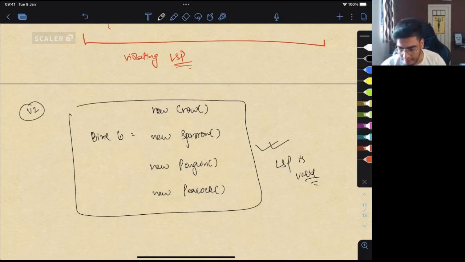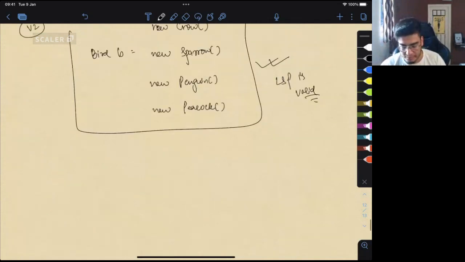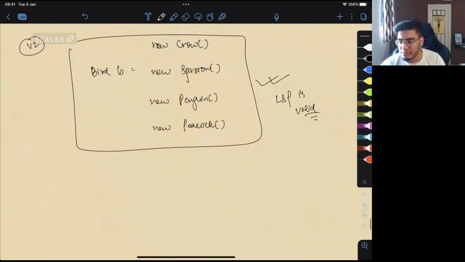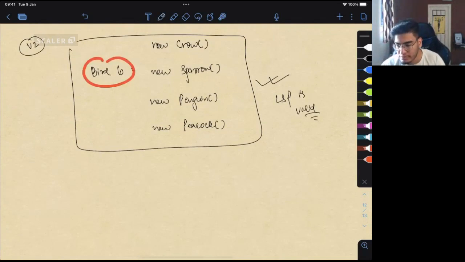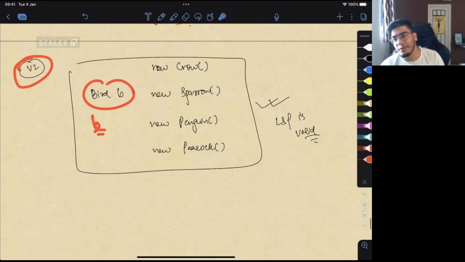There is one more thing, one more part of LSP. Naveen, in version 2, will your bird have the fly method? Before you say fly, will your bird have a fly method? Will your remote have the fly button?